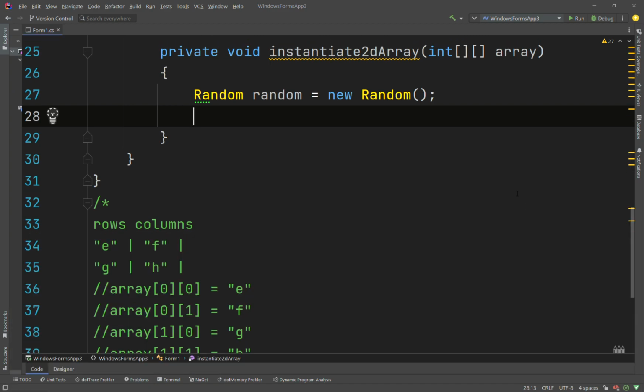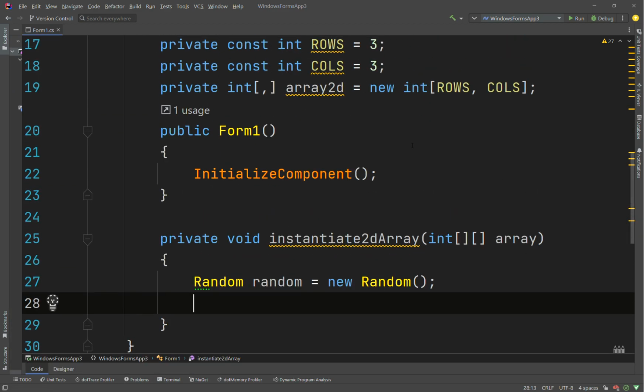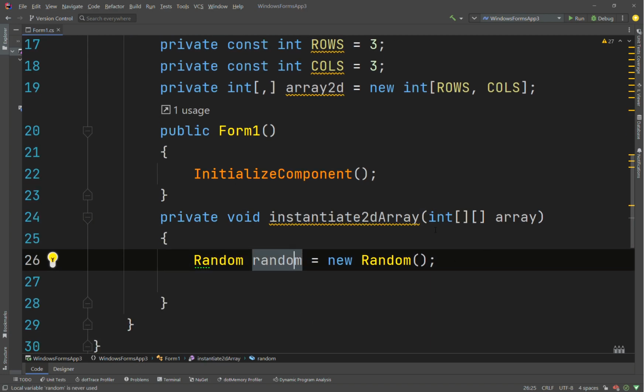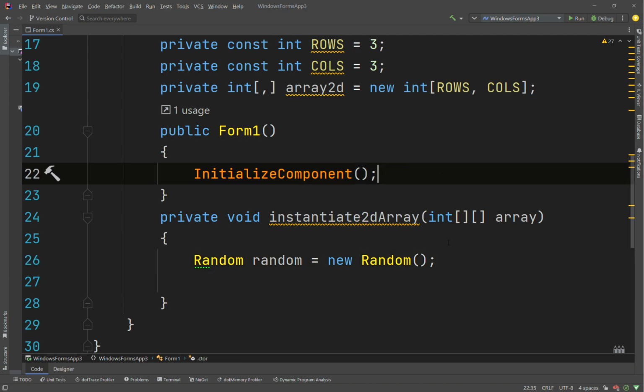Which is silly because you can't instantiate an array like that, but you can say, okay, I have a method that takes a parameter of a 2D array like that. That's silly, right? Microsoft devs were smoking something they shouldn't have been smoking, because they messed up all this stuff.